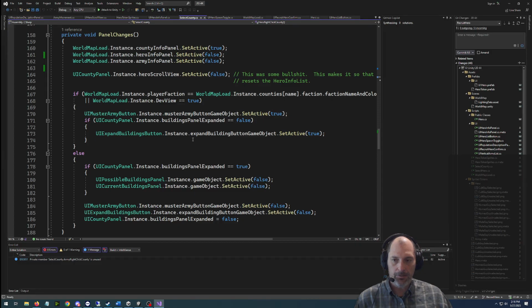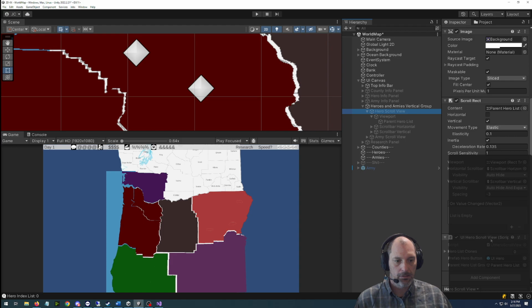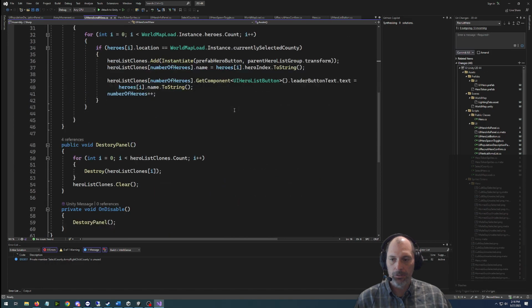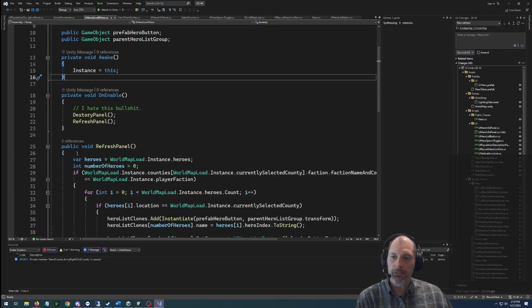That is the. Oh, I bet you it's. No, it's not on that. It's. We need to destroy everything on disable. We have it on disable, but it's not destroying everything. So on enable, destroy panel.